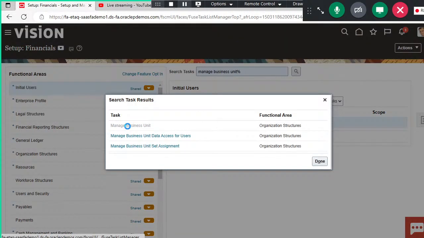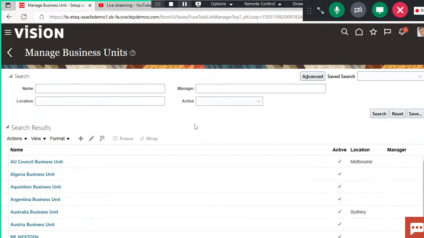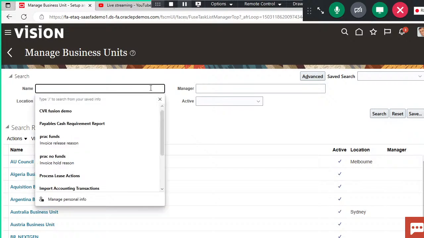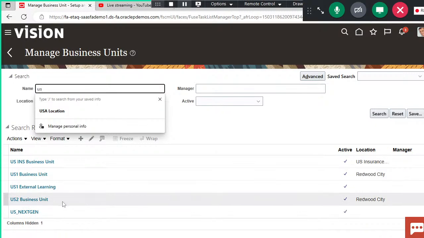So go to this task, manage business unit. I have already created a business unit in it with the name of US1 business unit. Here it is.